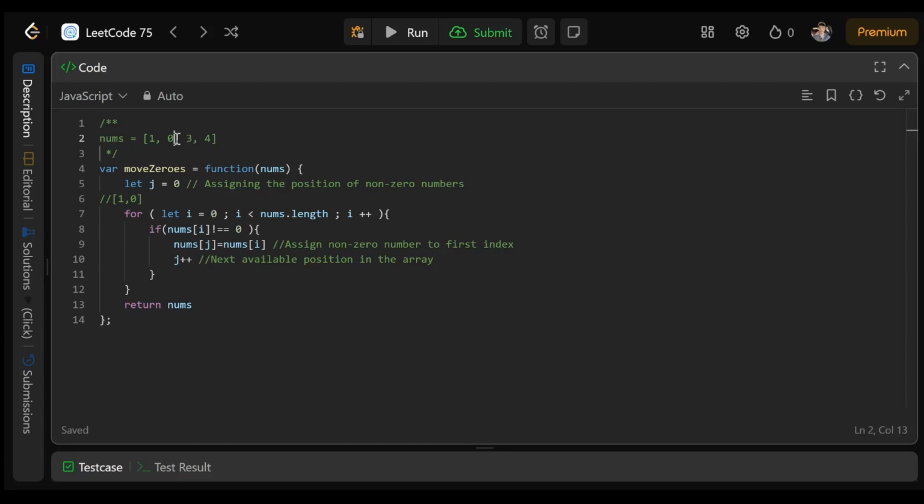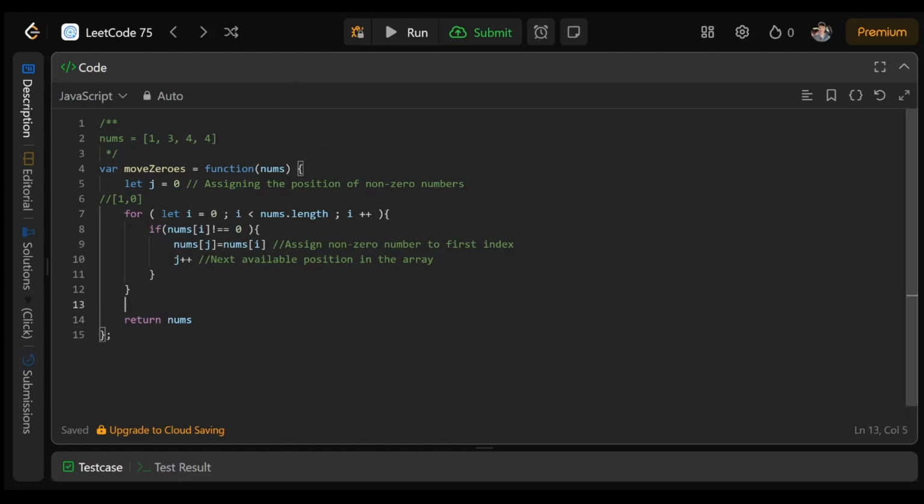So 1 is gonna stay where it is. 0 we skip. 3 we copy it to this position. Skip. And I guess we get to 4. It's not 0. We move it here. But this is still 4.